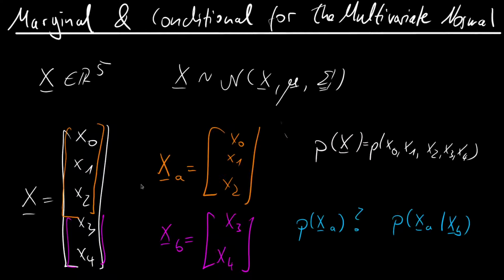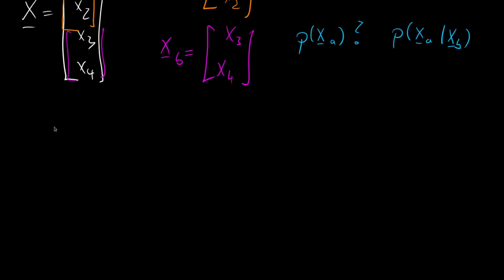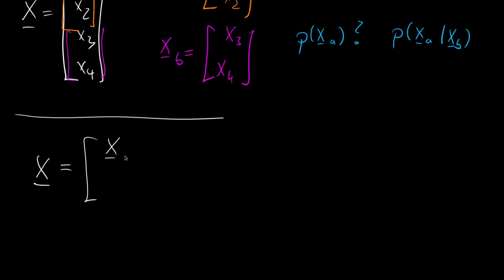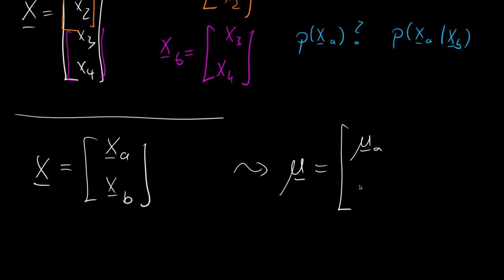Before we start, let us look at what the partitioning means for the parameters to our multivariate normal. So here we said that we partition the vector x, which was, for this example, 5-dimensional, into 2 subvectors, xa and xb. Consequentially, this also means we split our mu vector, which consists of the mu's in each of the 5 dimensions, into 2 submus basically. So we have a mu a and a mu b. In our case, a 3-dimensional mu and a 2-dimensional mu.